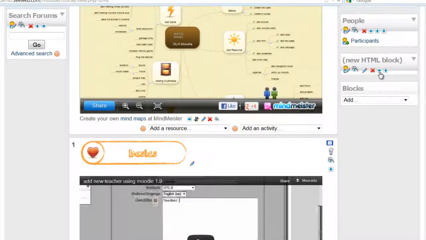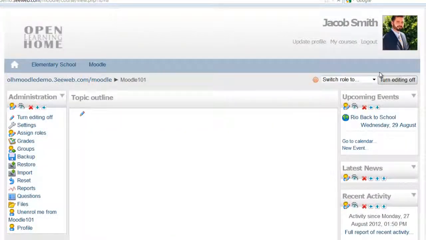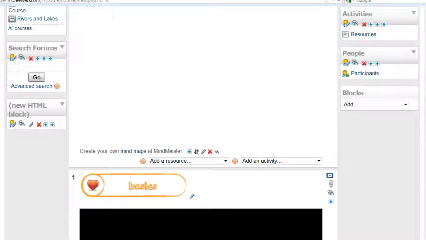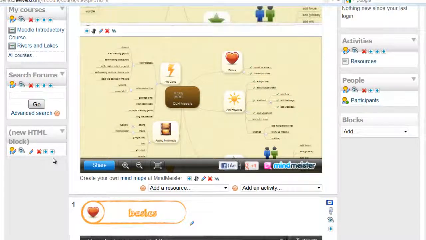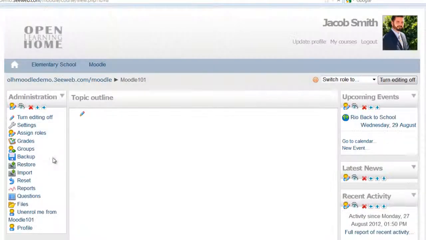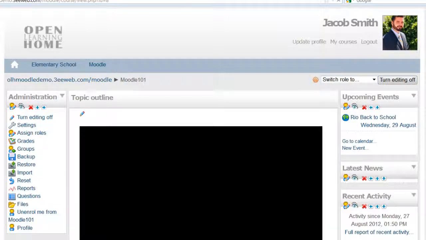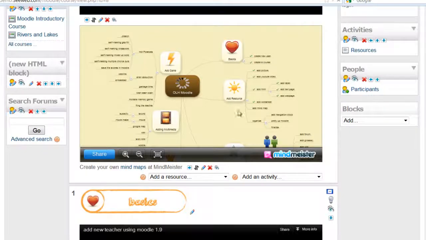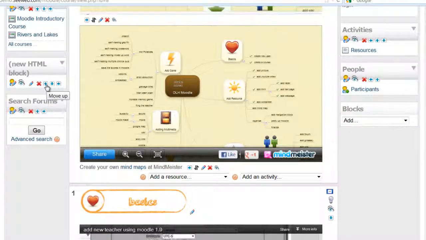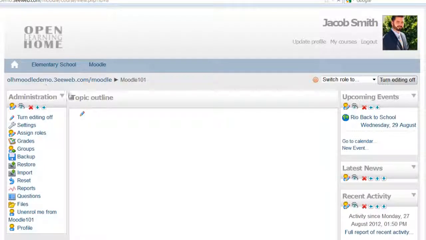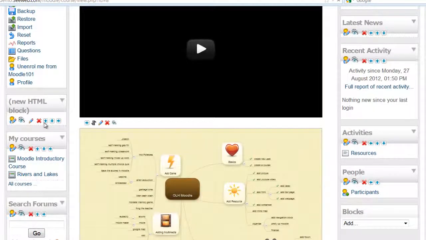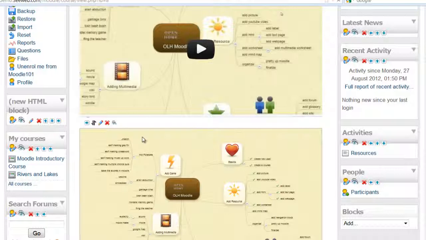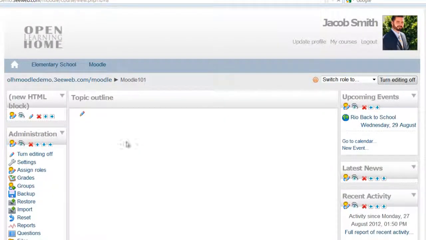So I'm going to position it to the left. And I'm going to move it up to the top. I use the arrow keys to move up. Almost there, and one more. Okay, we're at the top.